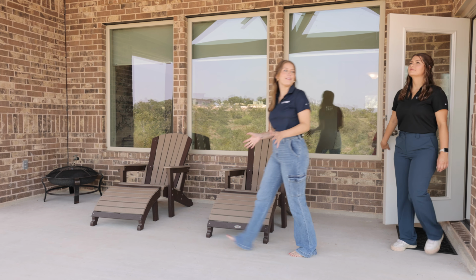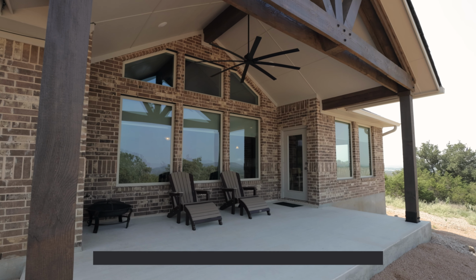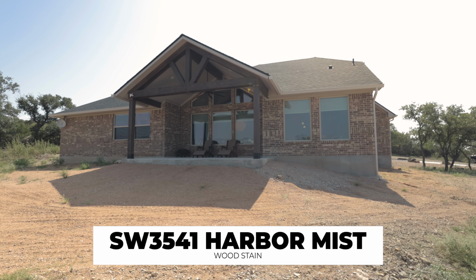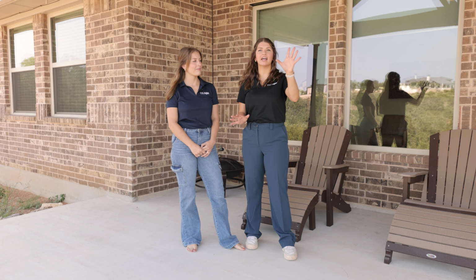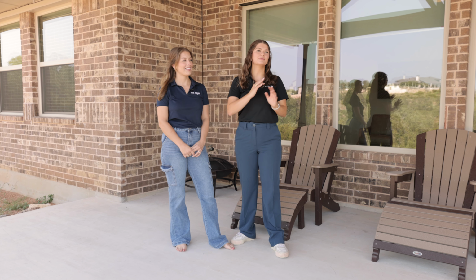And the part we've been waiting for, this back porch, gorgeous back porch with this amazing view out to the lake. I mean, it does not get better than this. I love, this is almost the perfect setting to have the cathedral ceiling with the extended porch. I would stay out here all day long. Truly. It is beautiful. Their view of the lake, the trees, I mean, like David said when we walked in, it's like a tree house. When you look out the windows, you're level with the trees. It is beautiful out here.